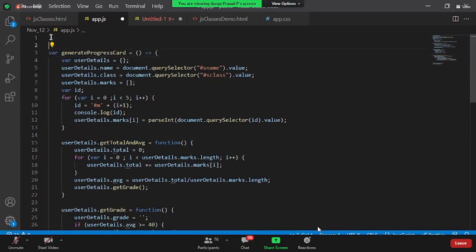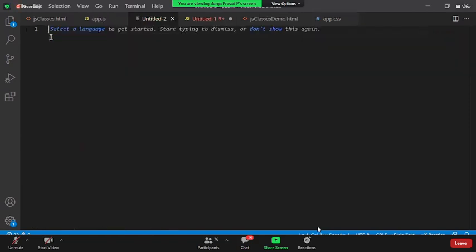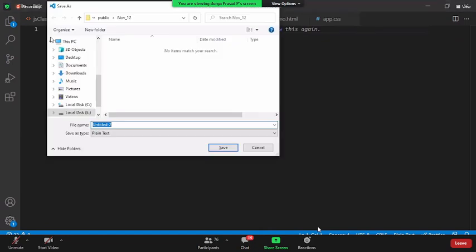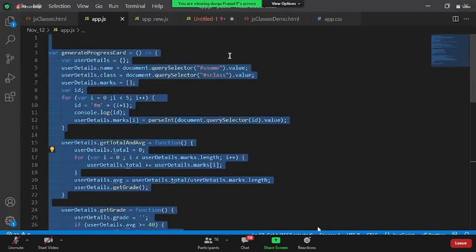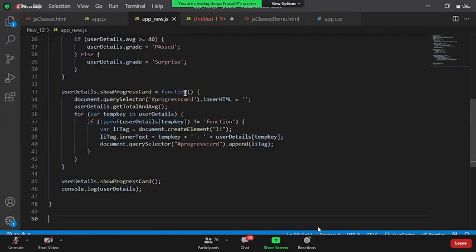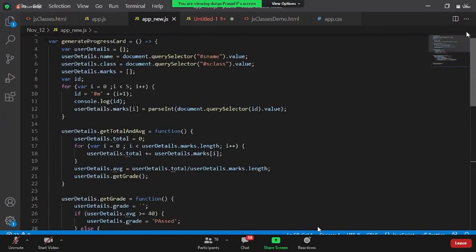Don't do the repetitive process. Let me create a separate file, app underscore new.js, and copy the same piece of code so that you can refer to both. Earlier, how it was; now, how it is.